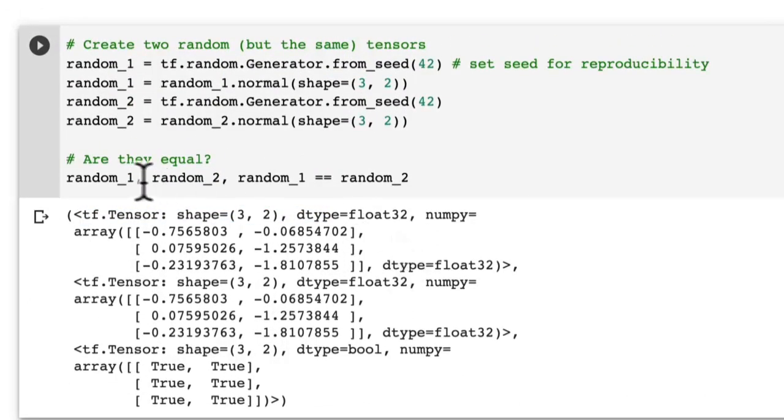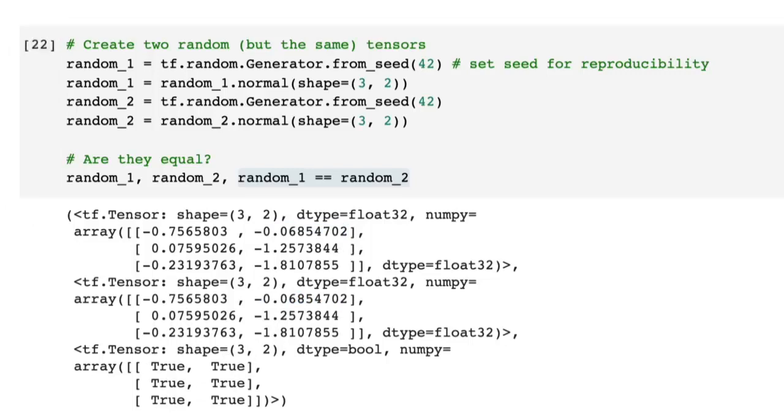We have random 1, remember these come out in order, and then random 2, and so they've come from a normal distribution. This equality operator is this last one here, which is saying that the top left element is matching this top left element, true. The top right is matching here and here, so that comes out true. And then we get the same for the rest of the array.